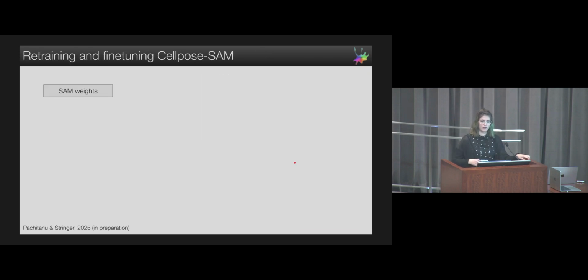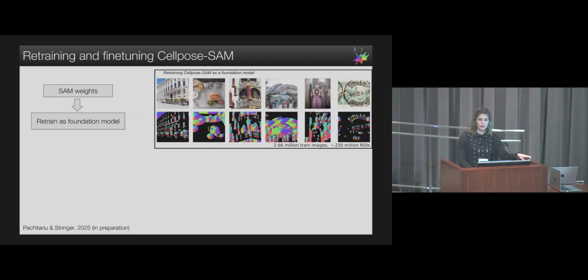Okay, so how do we retrain SAM for Cellpose? We take the SAM weights that were trained on their task with their prompt decoder, and we retrain it as a foundation model by converting their masks from their training set into these flow representations that we use in Cellpose. And so we used basically 2.6 million of their training images to retrain Cellpose-SAM as a foundation model to do this task.